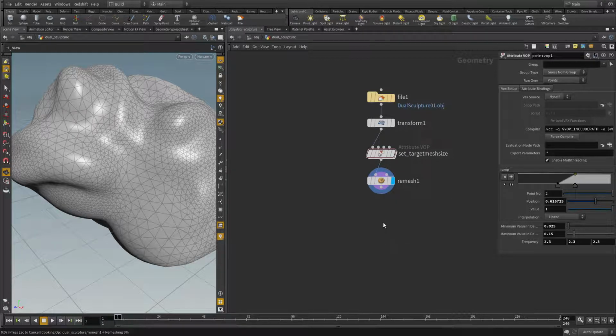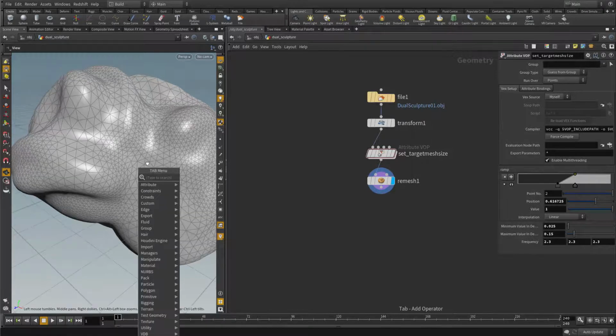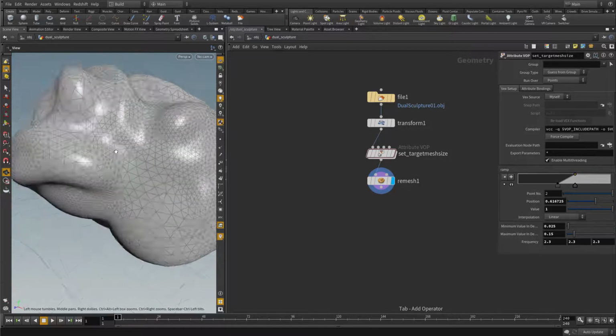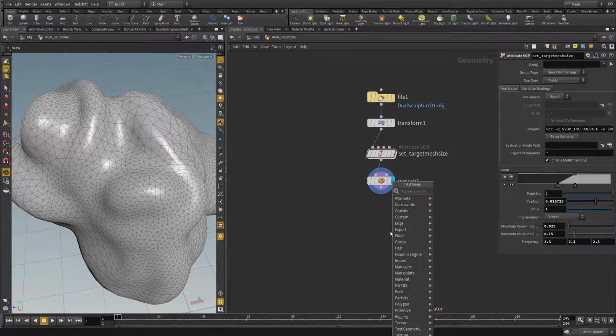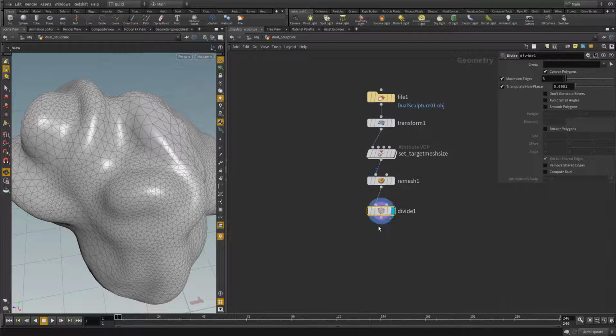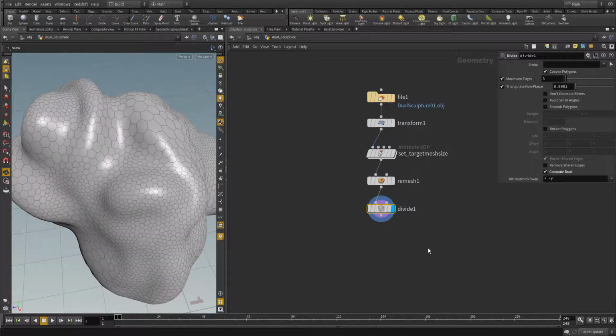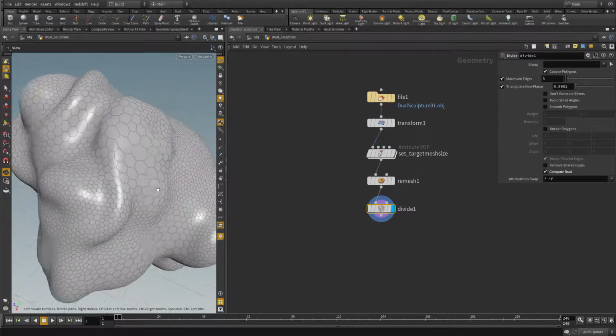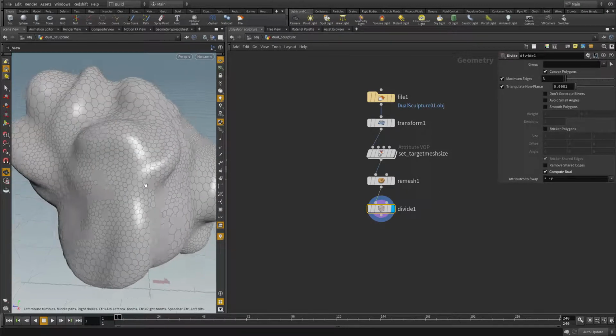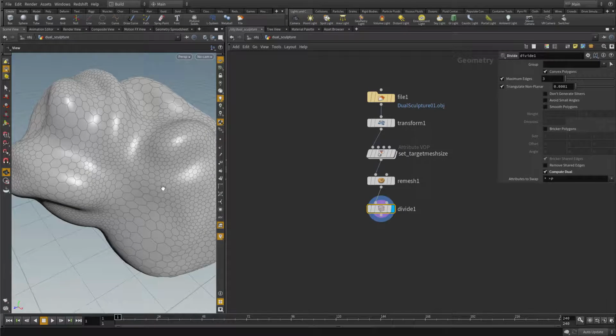So now for the magic. The good thing is that Houdini comes with an operator built-in that creates a dual graph for you, and that is the divide sub. So append a divide sub. And this divide sub does not do much. Normally it's used to divide the geometry up, but down here you find this checkbox that states compute dual, and if you check that, boom, you have this nice Voronoi honeycomb structure. And I think this in its own right is looking very, very nice.